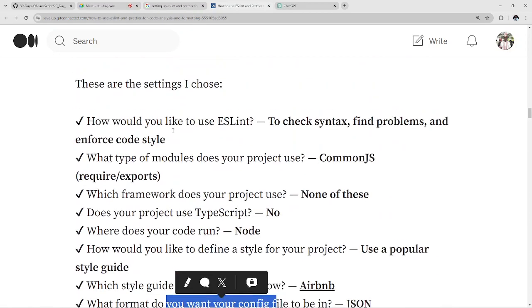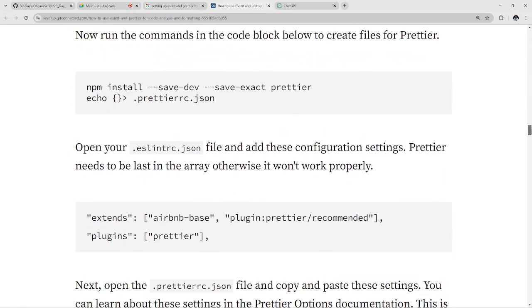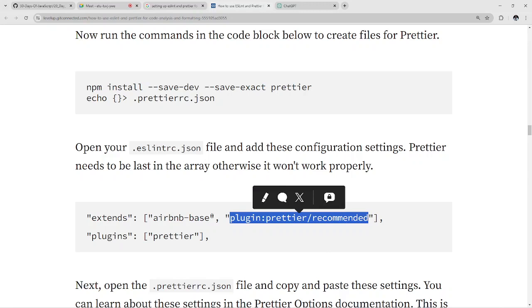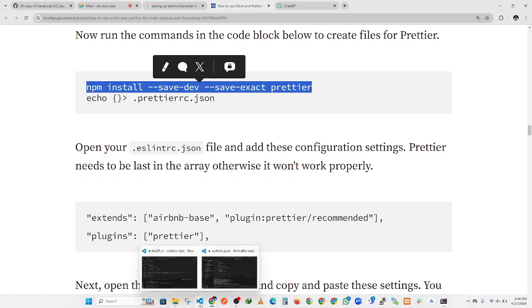Yeah, so after installing Prettier, we'll need to add this to extends. Okay, I guess this is when we'll have this plugin Prettier recommended. Airbnb base. But first of all, let's do this: npm install prettier.